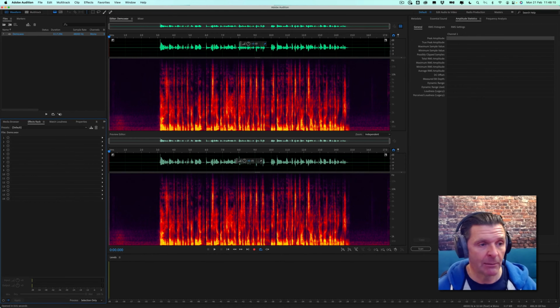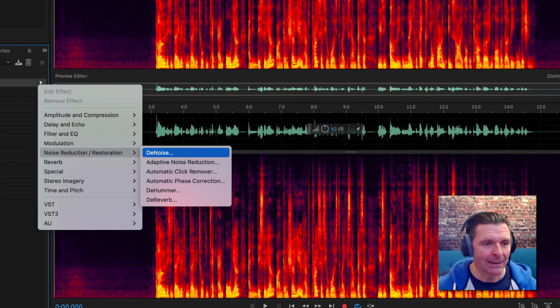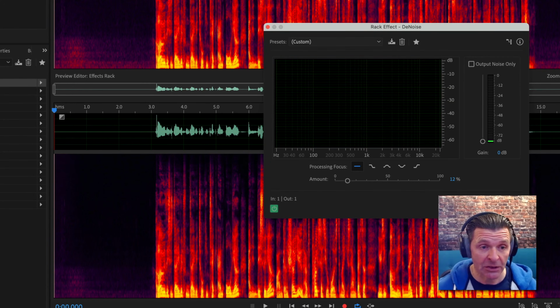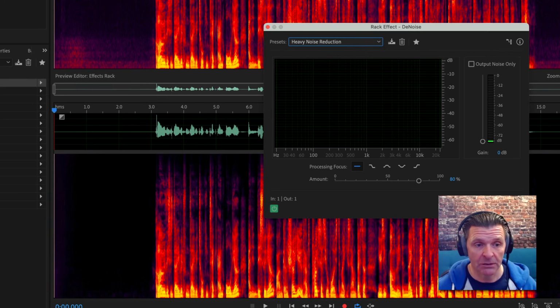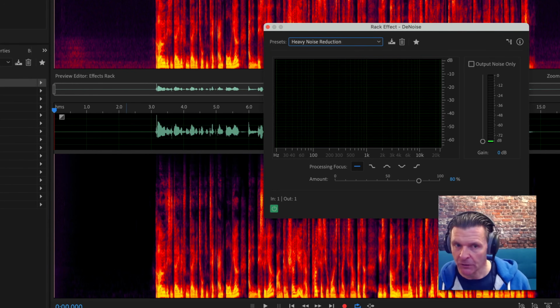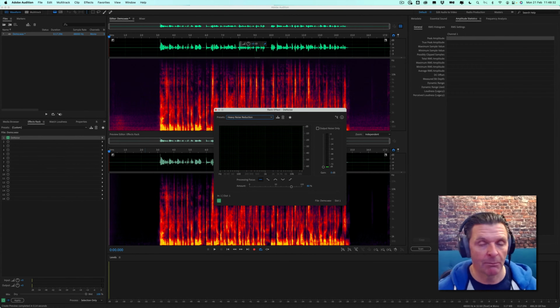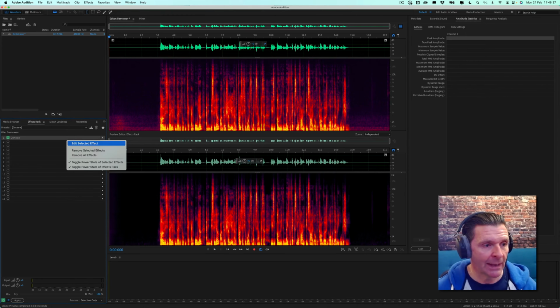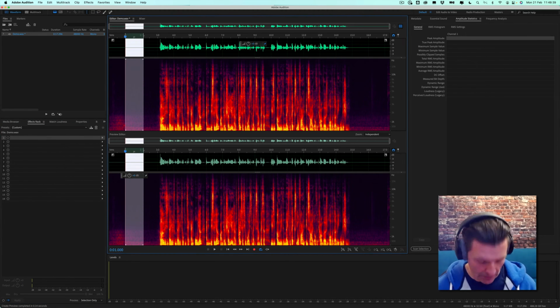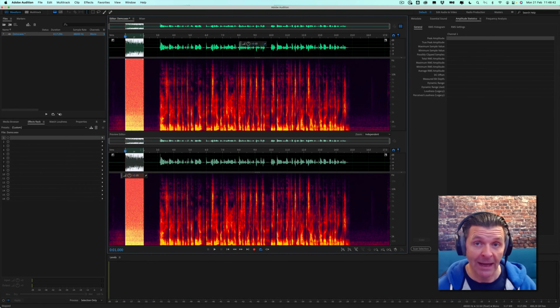A couple of ways that you can go about doing this. There's always more than one way, as you know. You can go into denoise and use their denoise plugin they added into Audition a couple of years back. Simply go to heavy noise reduction, don't do anything, and you can see that now it's gone virtually all to black. It's got rid of virtually all the background noise. The idea of this video isn't to explain to you how these processes work, simply to help you make your voice sound better quickly. So that is one way that you can get rid of background noise. If I just remove that, and equally, if I just normalize that, that is what we're contending with. That is all background noise in my studio.